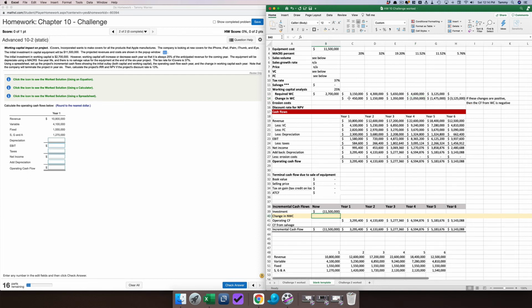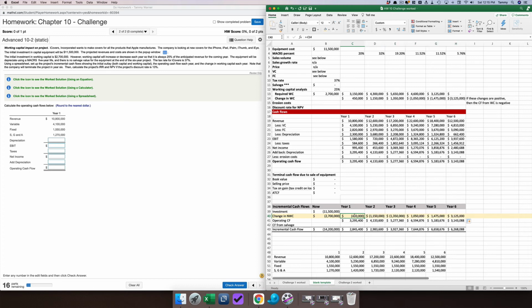Okay, so now that we've figured out our change in working capital, and now that we're realizing that if these changes are positive, then the cash flow from working capital is negative, what we need to do now is go down here and model our change in working capital, which is the negative of the positive numbers that we see up here. So the first one, we're just going to pick up that initial 2.7 as a negative, and the second one, we're going to pick up 450 as a negative. And now that we've got a negative value here, we're going to autofill like that.